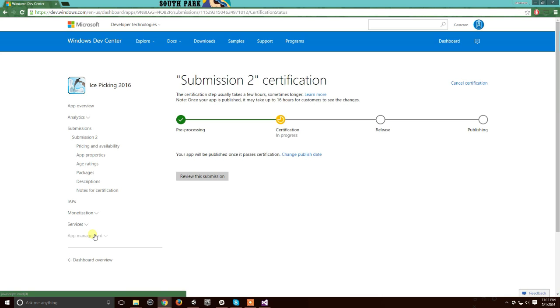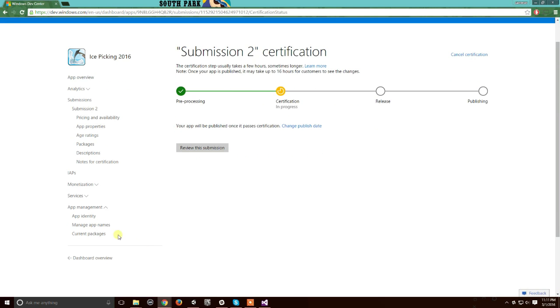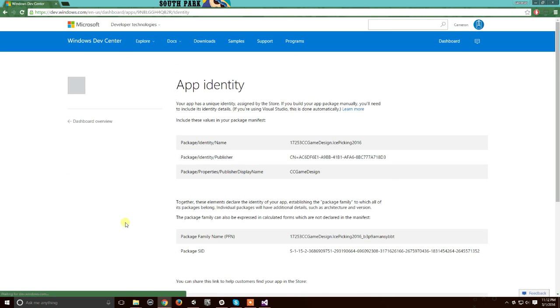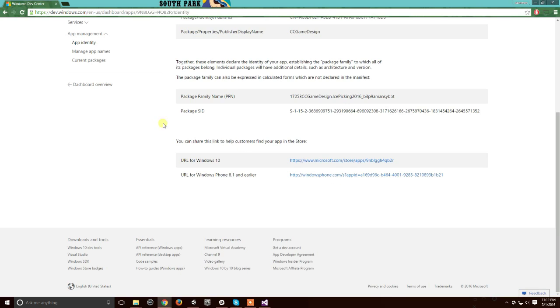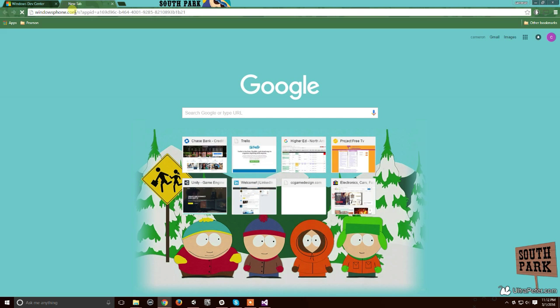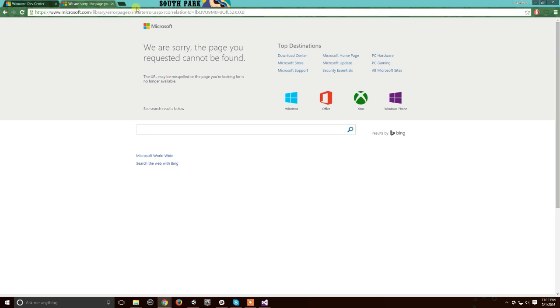Where you would find the actual URL to that is, if you went to the app, you click App Management here on the side, click App Identity. I hope nothing bad is on here that I'm not supposed to be sharing. You just click this guy right here. See, and it's not there.